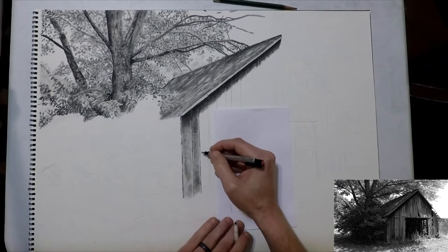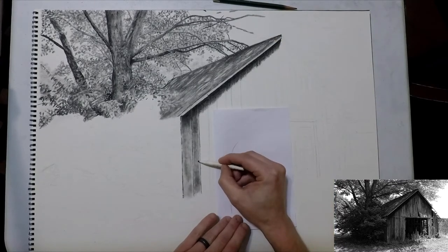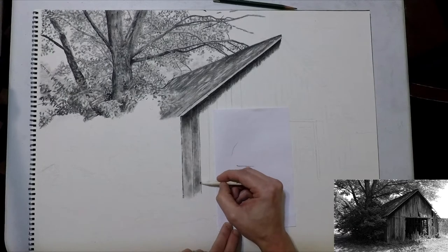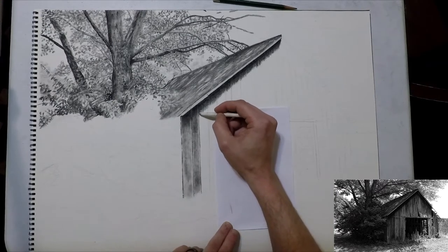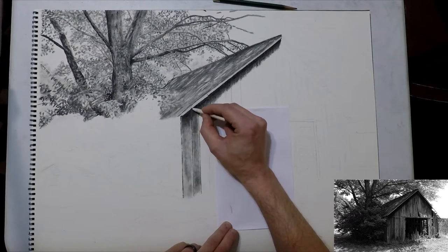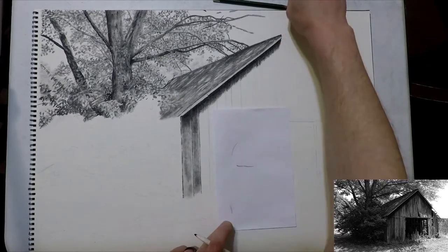So back to this other board, I'm not pressing down hard with that eraser, but I'm lightly adding a little bit of edge to the side of this board because, again, the board curls outward. It's concave as we're facing it. And so I just want a little bit of a white edge on the edge of that to show that it curls in that way.